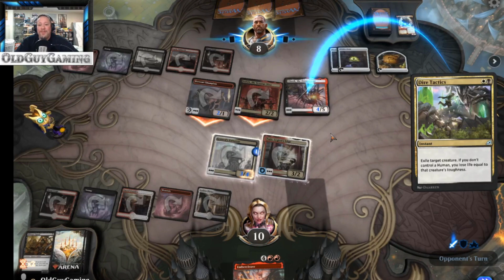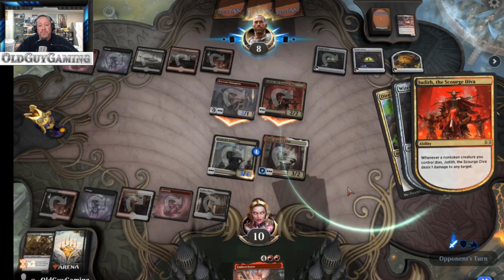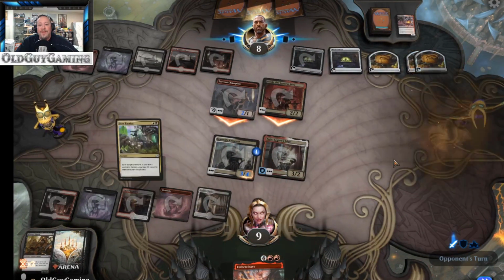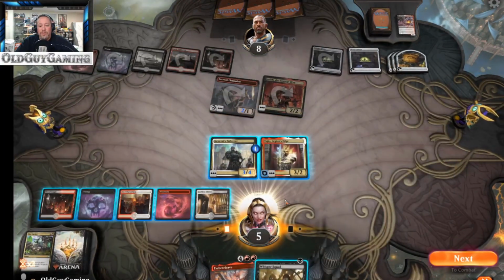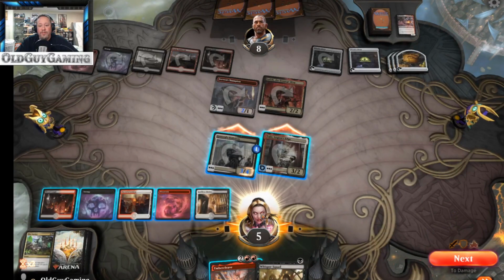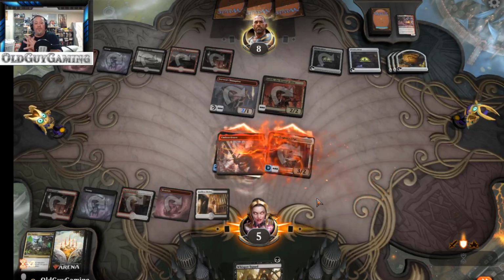Woohoo, did we end this well? Did we end it? Yeah, you can go ahead and sacrifice him. That's fine. Because we're going to Embercleave you on the next turn, my friend, and that is going to be the end. See, a little too excited there. No, we're just going to swing. Swing for the fences. And Embercleave for the win.